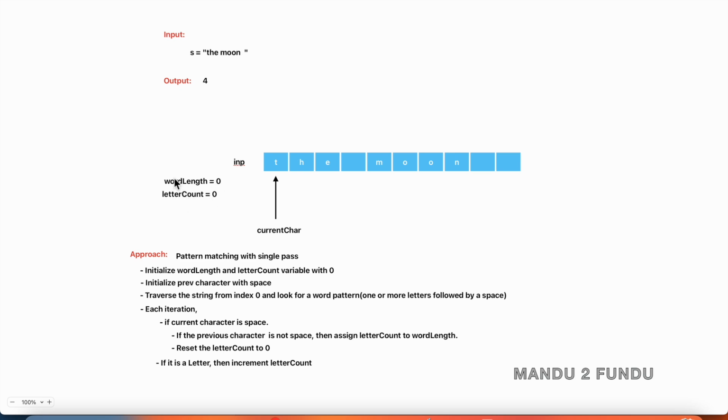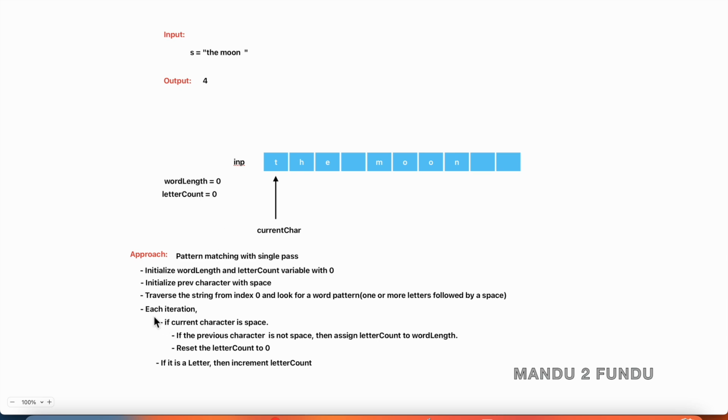We update the word length only if the previous character is not a space. For example, in this case, when we are in this position, if the previous character is also a space, that means we are not seeing the end of the word. So we do not have to update the word length in that case. That's why we use the previous character to check whether to update the word length or not.